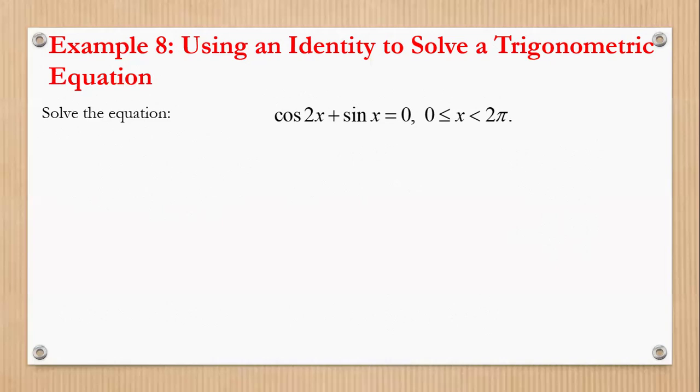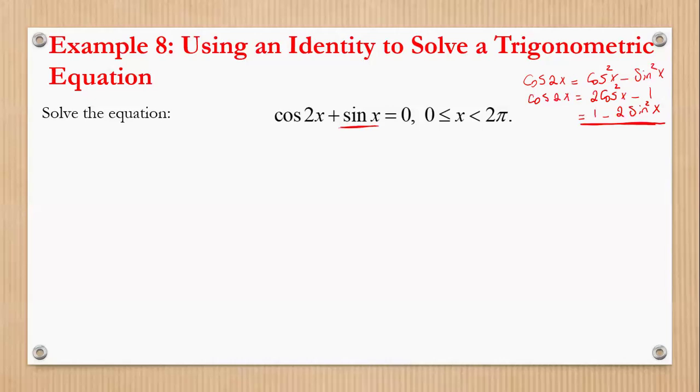If you remember, we had 3 formulas for cosine of 2x. So cosine 2x is equal to cosine squared x minus sine squared x. And it's also equal to 2 cosine squared x minus 1. And it's also equal to 1 minus 2 sine squared x. So which one is a better option to replace for cosine 2x now? Since my other function in the equation is sine, I prefer to replace it with this one, which only has sine x.